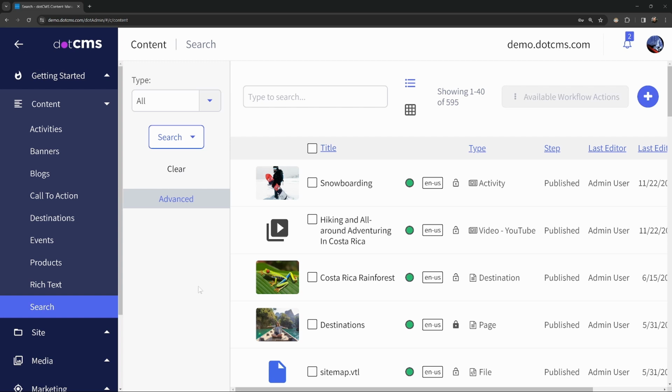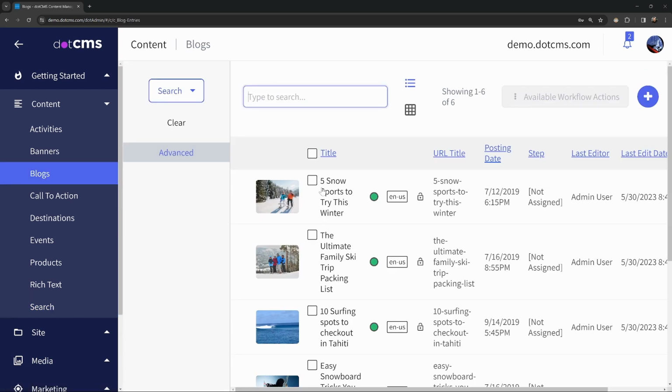Now here I am on my dev environment, or my working environment. This is where I would be working on the content, and then when it's ready to go live, I would push publish it to the other environment on a different server. Let's go check out some of our content here. I'm going to look at blogs.